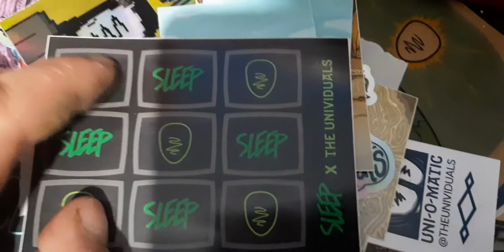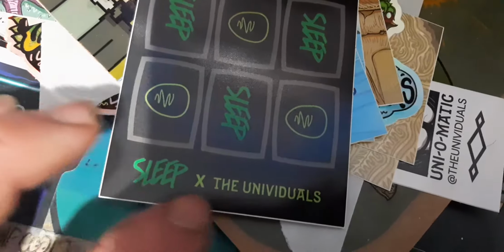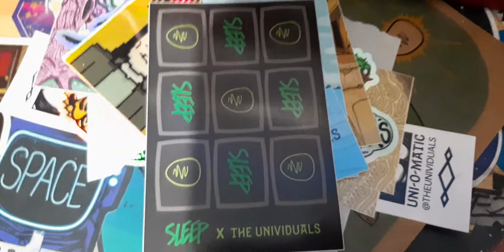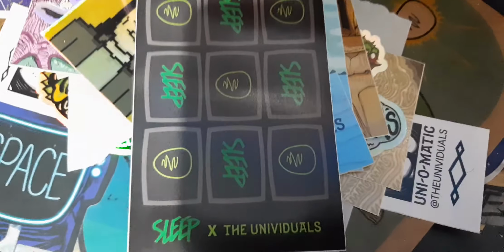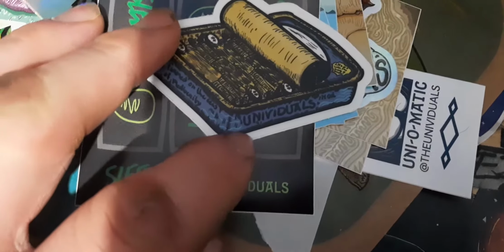It's got the main character here. It's asleep. It looks like a noughts and crosses thing. It says Sleep X for individuals. Pretty cool. Sardine one. There's the individuals.